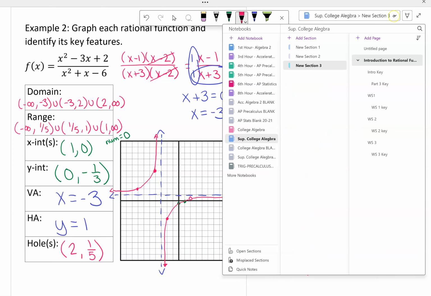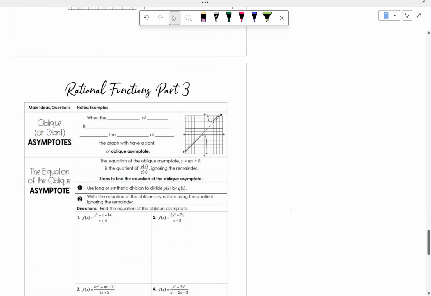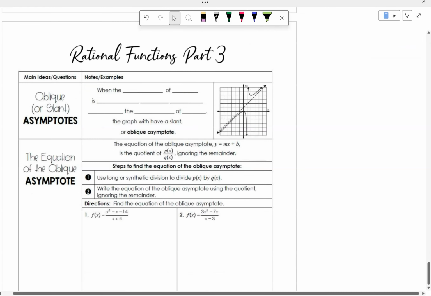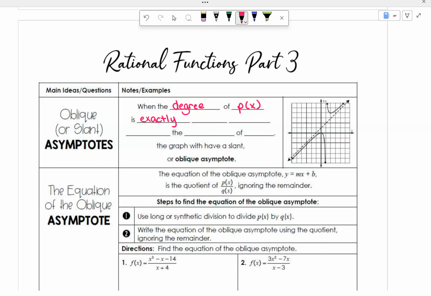Now, the question was, I also made a comment about, I guess it's all on this one. We will be seeing slant asymptotes. So slant asymptotes come from dividing, but it's only when something in particular happens. So the only time you can have a slant is if this happens. So when the degree of p of x, which is on the top, is exactly 1 more than the degree of q of x, which is the bottom, you have a slant. And remember, if the top is bigger than the bottom, you have no horizontal. So therefore, that's what opens up an oblique. But an oblique has to only be 1 bigger than it.